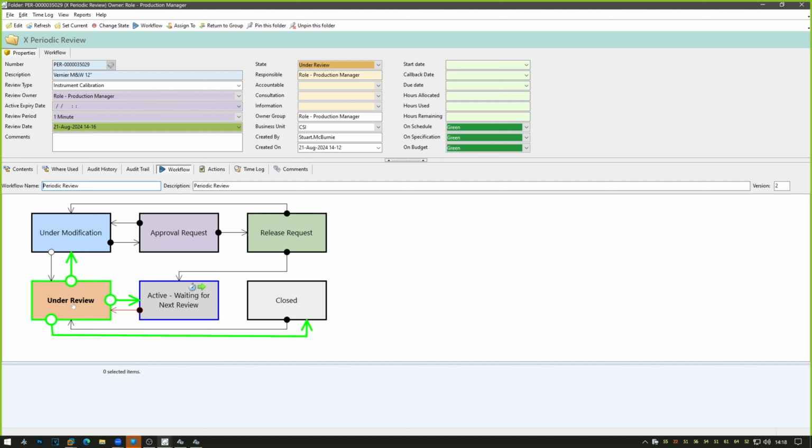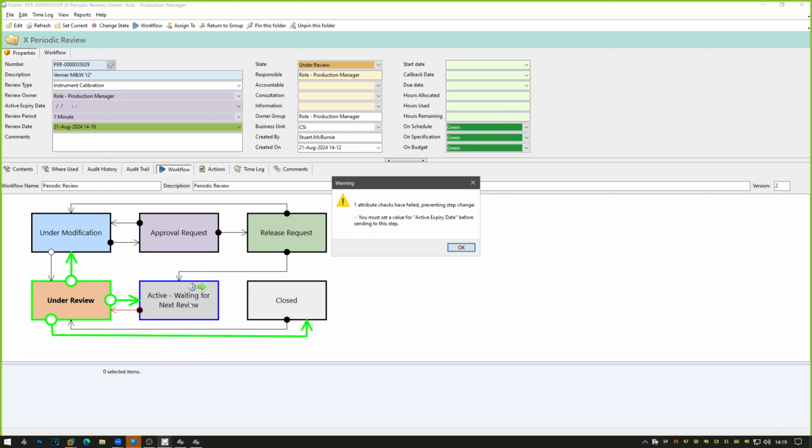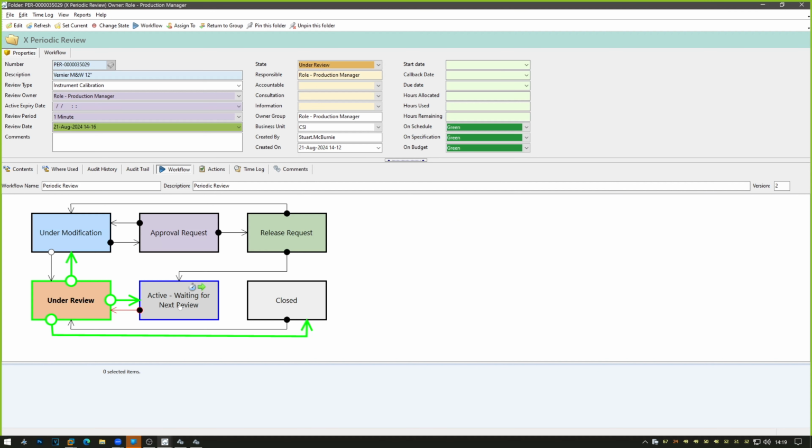So it's bounced back. What's also happened when we send it back is that we've also set a function to clear the expiry date. And the reason for this is I've now got 1 minute to do the review. If I try and send it forward in the workflow to say that I finished the review, it's telling me I need to set the expiry time for the next review. Okay, so we're trying to make it fail safe here by saying, well, you can't send it to be waiting if you haven't actually specified what that date is.